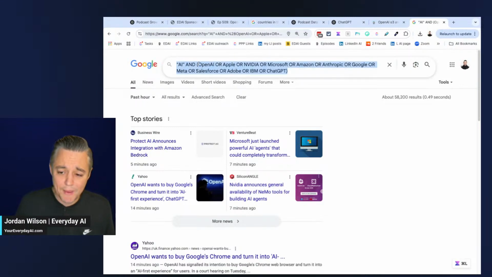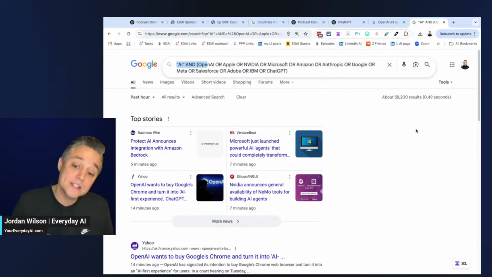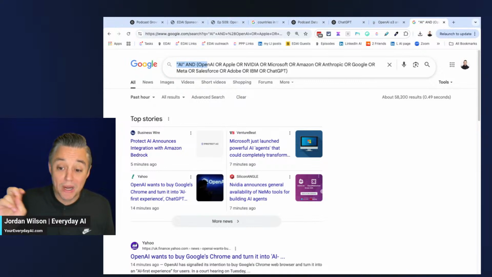All this is how I start my morning, right? So when I read the AI news, I essentially have a dedicated search string inside Google that only brings up news from the past hour for about a dozen or so companies that I care about, but it also has to have the word AI in it. So, OpenAI, Apple, NVIDIA, Microsoft, Amazon, etc., anything in the last hour, but also includes the word AI. This is something I care about, right?